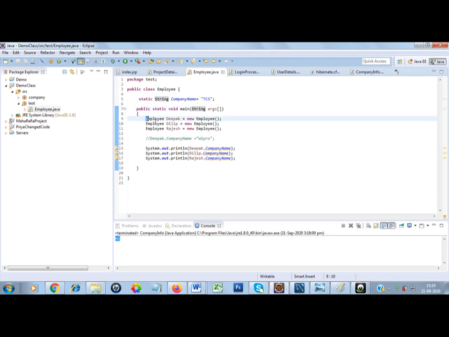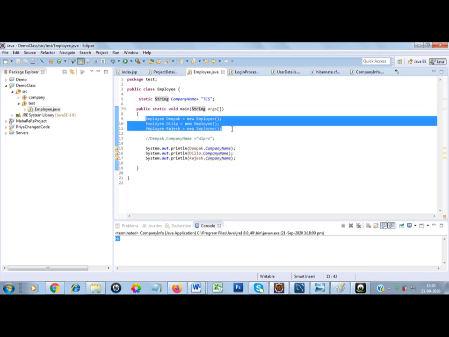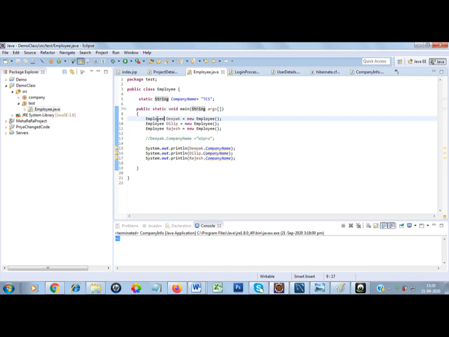Now if you see these 3 lines of code inside the main method, what it shows is that we are actually creating 3 different objects of class employee. How do we create an object of a class? You mention the class name, object name, and specify it with a new keyword and the constructor. We'll learn in detail what a constructor means and what the new keyword is, but for now you understand that an object is created using this syntax.